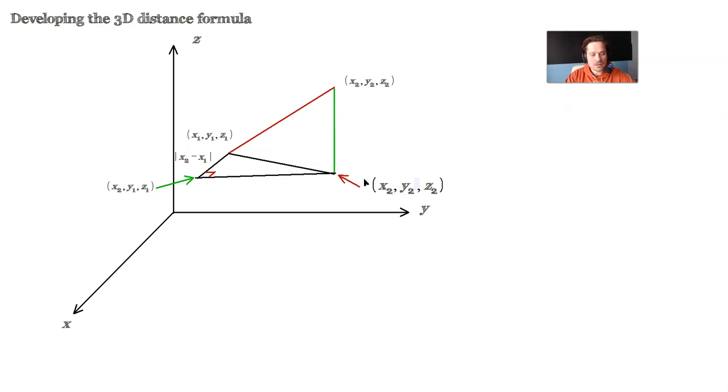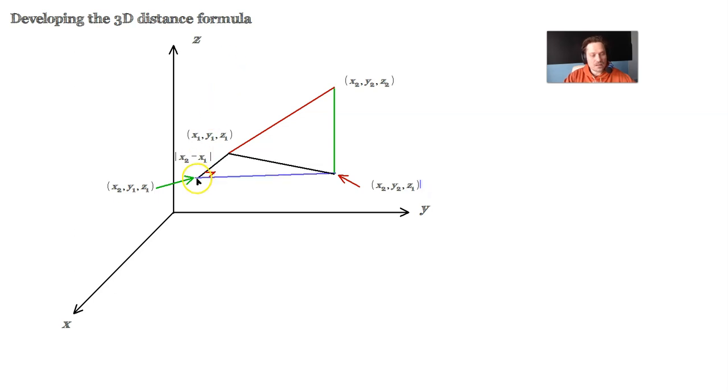The y-coordinate you might now call y sub 2, but the z-coordinate is still z sub 1. It's not z sub 2. It's z sub 1. The reason is that this black triangle, remember, is parallel to the xy plane. It doesn't matter where you go on it. The y-coordinate does not change. Therefore, it's z sub 1 here, it's z sub 1 here, and it's z sub 1 there. It's z sub 1 everywhere, in other words.